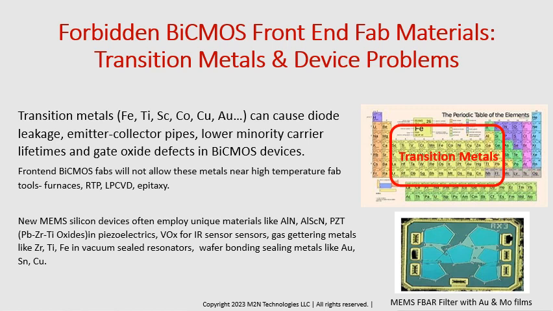So there are a lot of problems with transition metals, and a lot of techniques have been used to avoid contaminating silicon wafers and to clean silicon wafers. Now, with many new devices, there is a desire to use a variety of transition metals, either in metallic or oxide form. For example, MEMS devices, FinFETs, getters for vacuum packaging, etc. So there is a need for these metals, but you've got to be cautious in implementing them into your process and design.